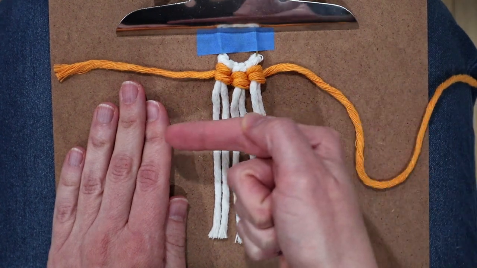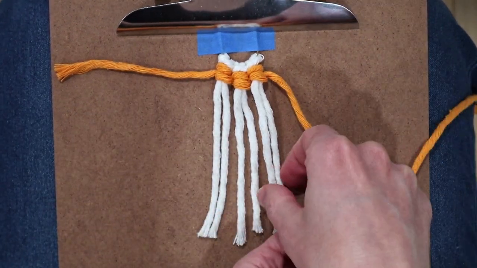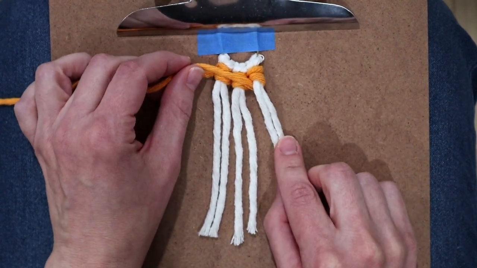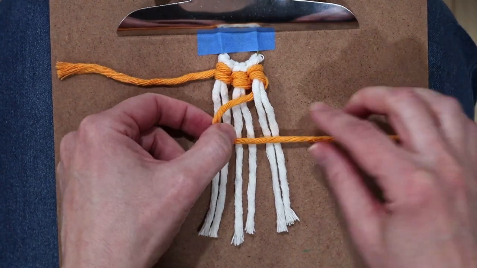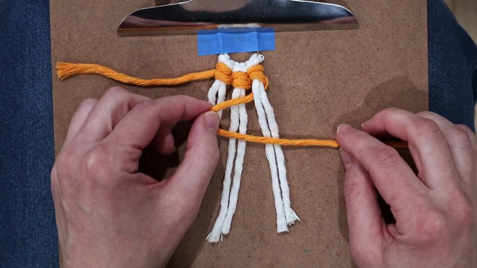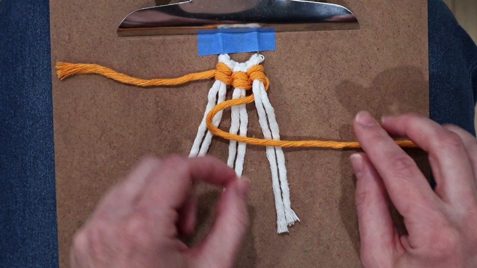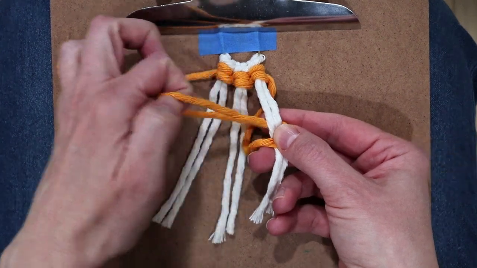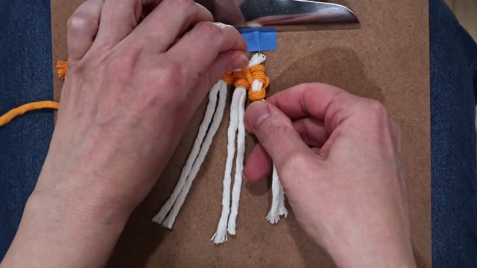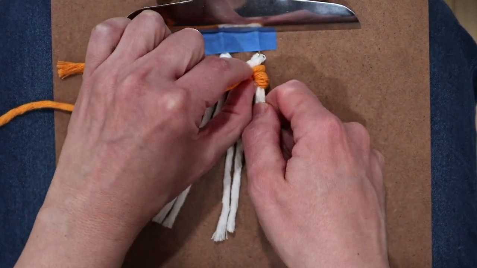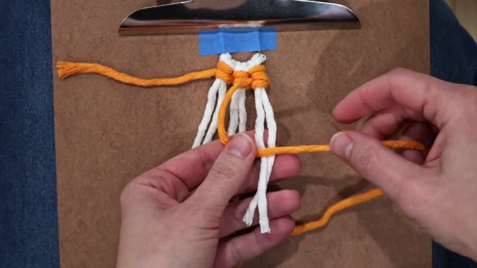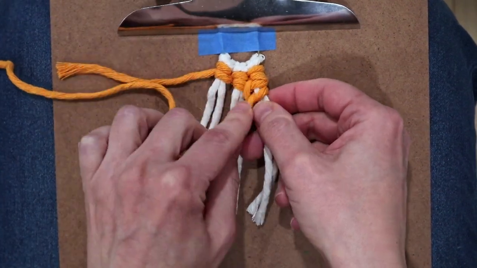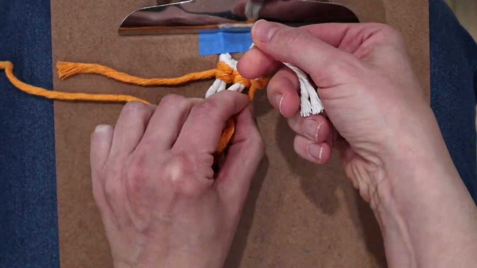To create your second row going in the opposite direction, you're going to be creating knots the exact same way but it'll be a mirror image of the first row. So taking that colored macrame cord, tuck it underneath the two cords on the far right. Create that loop, but instead of creating a D it'll be the mirror image of the D. Making sure that the colored cord is placed over top of those two cords as before. Then wrap it underneath and then through the loop, pull and tighten to create the knot. Now you want to complete the double half hitch knot by creating one more knot underneath in the exact same way. And don't forget to tuck that knot towards the back.